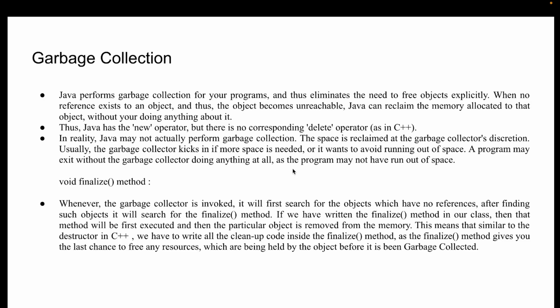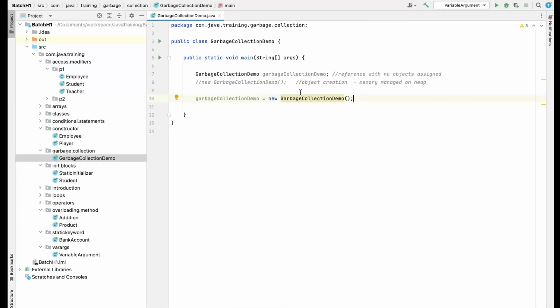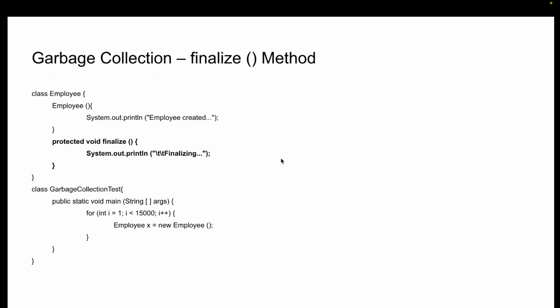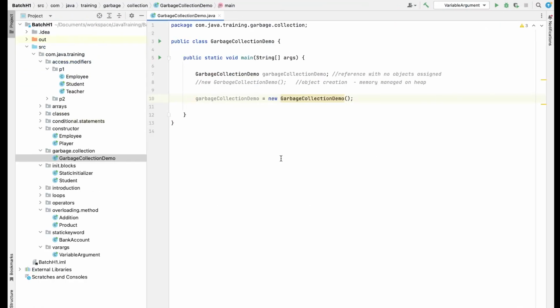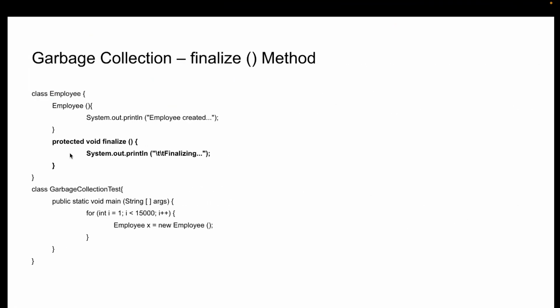In Java, we have something called the finalize method. When we create some projects, we'll see that we need to create database connections. We need to interact with the database, so your program needs to have some drivers to connect to the database. You open a connection between your program or your workspace and your database. That particular connection needs to be closed as well.